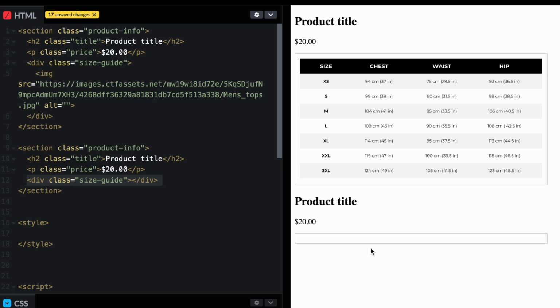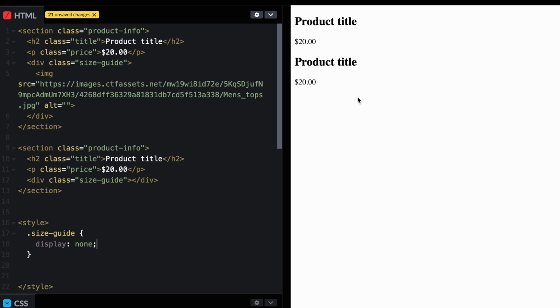As you can see, it still shows up on the page. It still has that border around it. So what can we do about this? Well, if the situation is this simple, then all we need to do is target that size guide class as we normally would with CSS, and we would normally display none, right? But this would hide both of them, but we only want to hide the empty one. So we can use the empty pseudo-class.